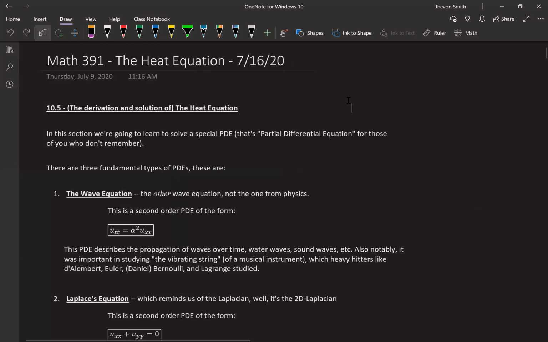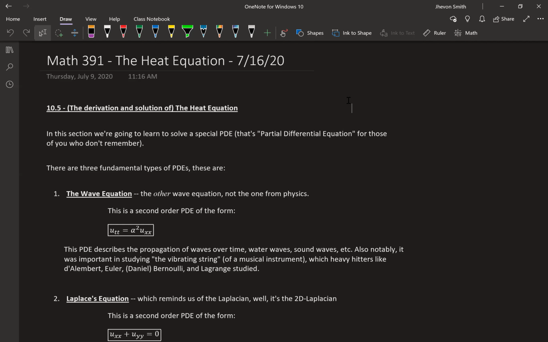Now, let's get to the main application of the day, the main star of today's lecture, the heat equation. We're going to talk about the derivation of this equation and the solution to it. In the beginning, it's going to seem very complicated, but given all the facts that we've studied over this entire course, putting these together in a very creative way, we're going to come up with a very simple way to solve this equation. It's going to take almost no calculations. Once I do the derivation for you, it's going to be more of a situation where I can solve this by looking at it, which is very surprising.